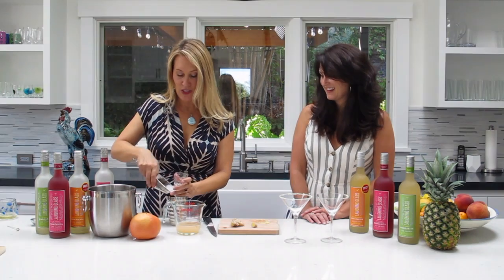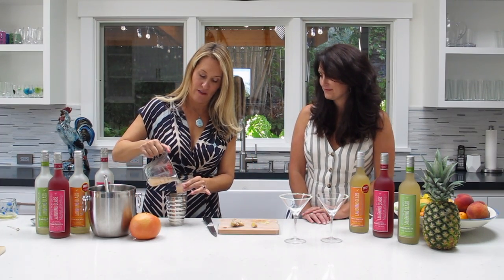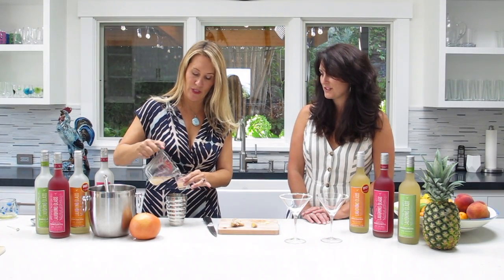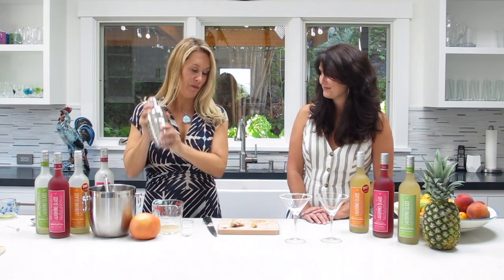And then we also juiced a fresh grapefruit. And I'm going to do 3 ounces of fresh squeezed grapefruit juice. So totally yummy. And giving that a little bit of a shake.